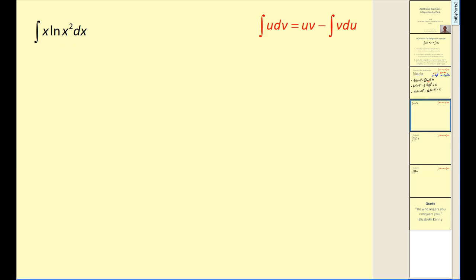Let's take a look at this example. Now the first thing I notice here is we could apply the power property of logarithms and rewrite this as the integral of 2x natural log x dx. Now notice I chose to leave the two inside the integral symbol. I could factor it out, but for me it's easier to keep track of all these substitutions if I leave it in this form. So we need to pick our u. Typically when the log function is involved, that's going to be our u. Let's try it.